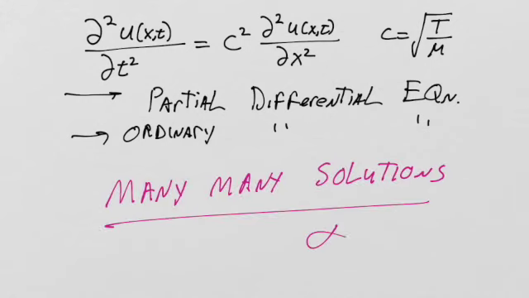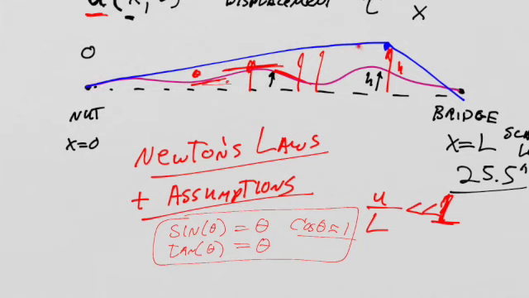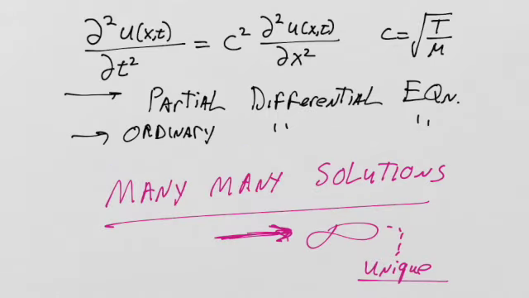There's an infinity of solutions. We have to go into this infinity of solutions. First of all, we have to find all the infinity of solutions. It's not like anything will solve it, but the number of things that solve it is infinite. We have to go into this infinity of solutions and then pull out the one unique solution, the solution that represents the motion of our particular guitar string in our particular circumstances. And that one unique solution is dipping into this pool of infinite solutions. So we've got two steps. We've got to find all the solutions, and then we've got to find our solution.